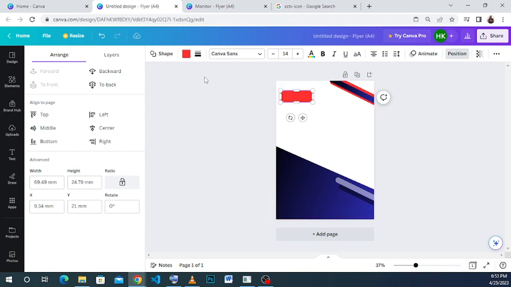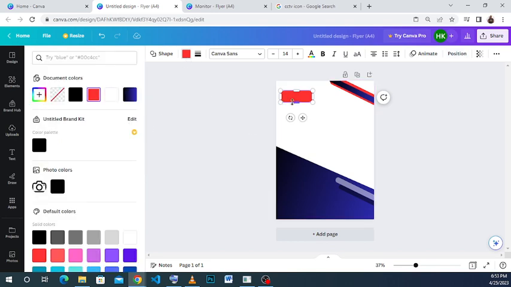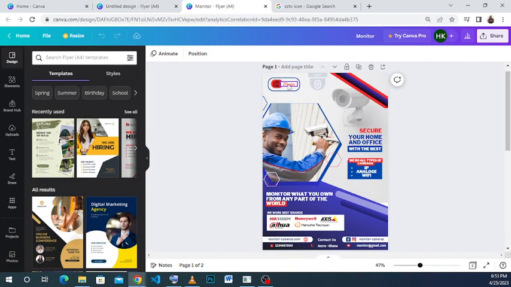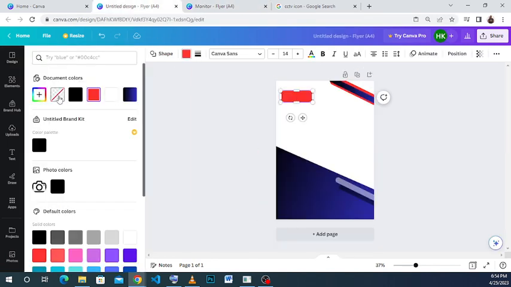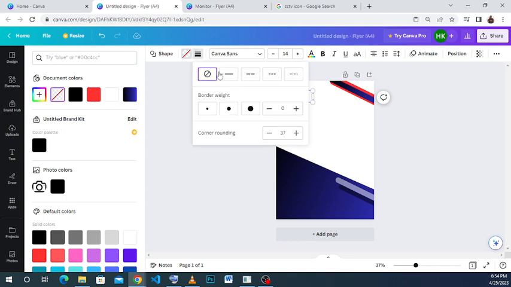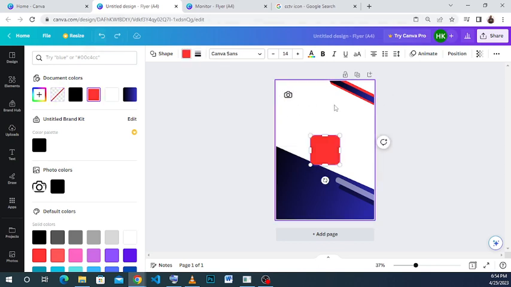So I come to color, and again I want to do something with it because you see this is sort of there's no color inside, but the border rather has color. So I just come and select this no color, and then you see it goes off, but it's still there. So I just come to border style and then give it a border. So you realize when I give it a border, it gets a border. So let me go back.